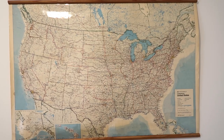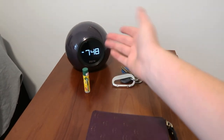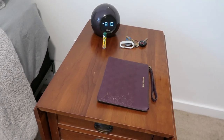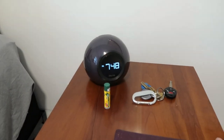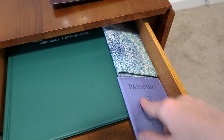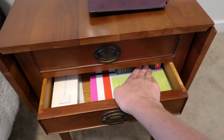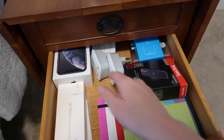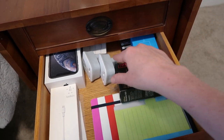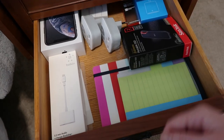Over here I have my United States map hung up. Then I have my nightstand — I have this iHome that I've had for so long and it doesn't even work, the time is always wrong. The only reason I keep it is because I use it as a speaker. I have my chapstick, my keys, and my wallet. In the drawer I have two passport holders, my passport, some paper, and a notebook. In the second drawer I have random boxes for my phone, a hard drive for work, my adapter, two adapters for when I go to Europe, and another notebook.